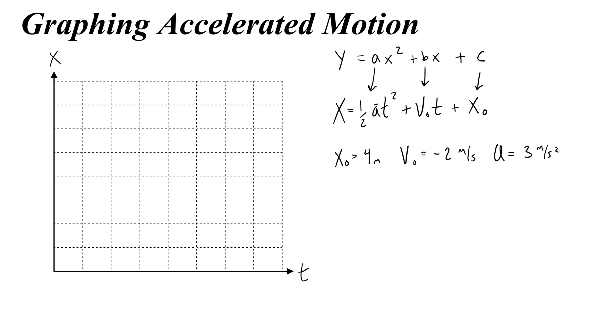Okay, if I was going to use this information to write a graphable position function, I might write it like this. Half of the acceleration of 3 is 1.5 times t squared, so that's the half of the acceleration times t squared, plus, I'm sorry, minus, because it's a negative 2, minus 2 times t, plus 4. Okay, so this is a graphable equation. It's very simple for me to see how I would graph that. And let's practice real quick.